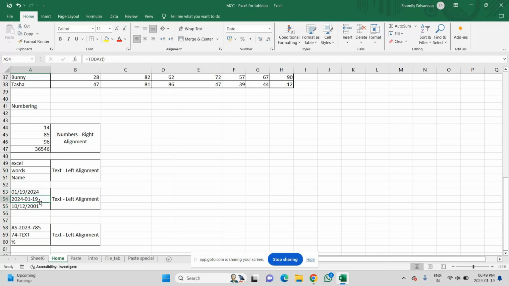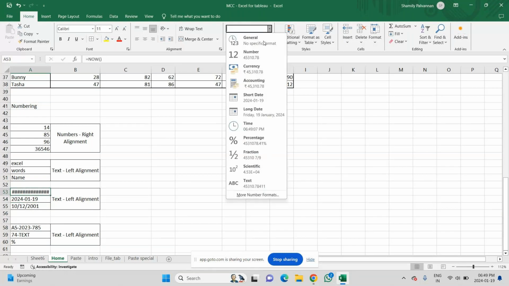Once again, equals NOW open bracket close bracket. This I'll change into short date. This also, instead of custom, I'll change into short date.